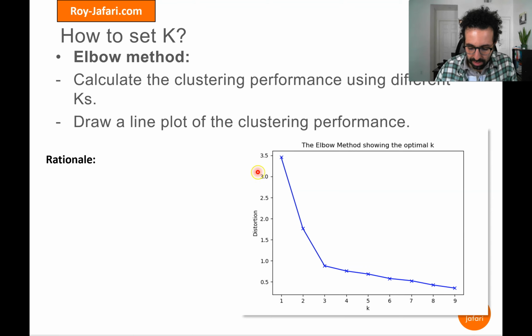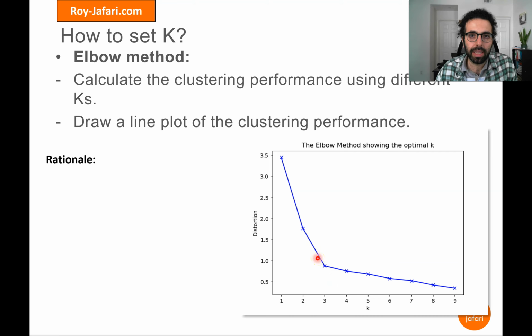If this SSE is a value when you have 2 clusters, you can be sure that SSE drops when you have 3 clusters, right? Because now you have more clusters. It's always expected, because with more clusters there is more opportunity for these clusters to represent the data in a better way. So you always expect this to decrease, but if there is an elbow showing that the rate of decrease has significantly dropped, right? The rate of decrease from 2 to 3 was very large, but the rate of decrease from 3 to 4 was not as large.